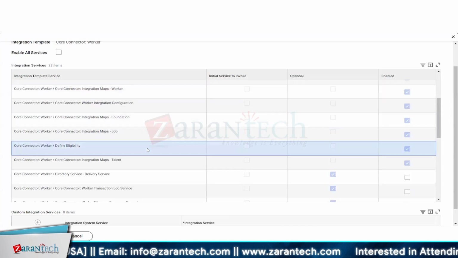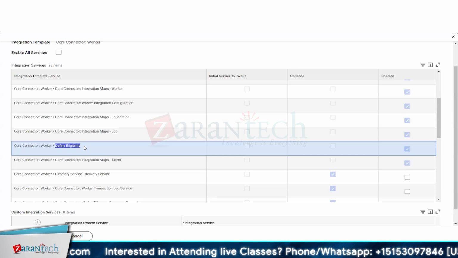Another important service is the eligibility service. We discussed this in our previous session. For any core connector, eligibility is what determines what data or what workers it has to select. In our previous example, the eligibility was determined based on the benefit plans because that connector was for a benefit vendor and it works based on the plans.